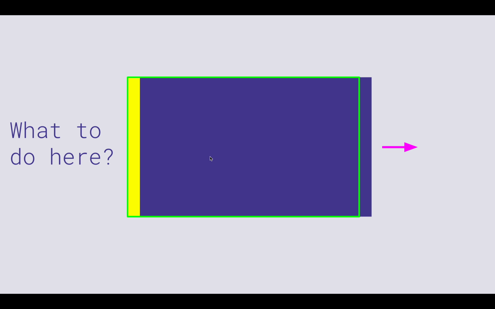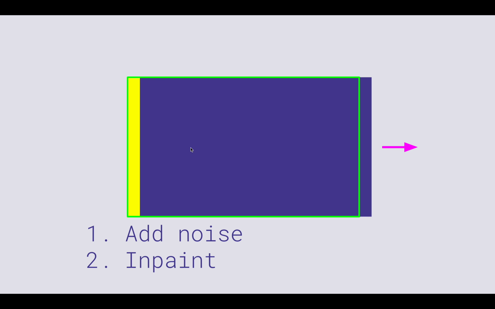Like, how do you have this translate as a part of the image? There's a couple different techniques you could do. One is you could just add pure noise into this space. The other is inpainting. Inpainting is probably a little bit safer, a little bit smarter, because what you do is you actually just take some of the region that's in this image and fill it in here, and then it's easier to do the image-to-image diffusion process over that because it's already the full image.